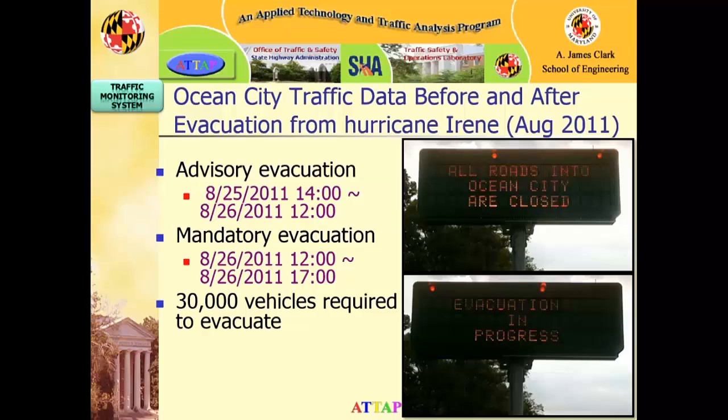Then the study comes. If you review those papers, you will find a lot of people study how travelers respond to the orders. In other words, when you provide information to the driving population and tell them a hurricane is coming, how many people are going to respond to your request during the first period? That's going to dictate your demand response function, if you want to put it in a simulation. Right now, we don't know what the demand function looks like. You assume most people are going to follow you, or most people are not going to follow you. And this is an actual evacuation.